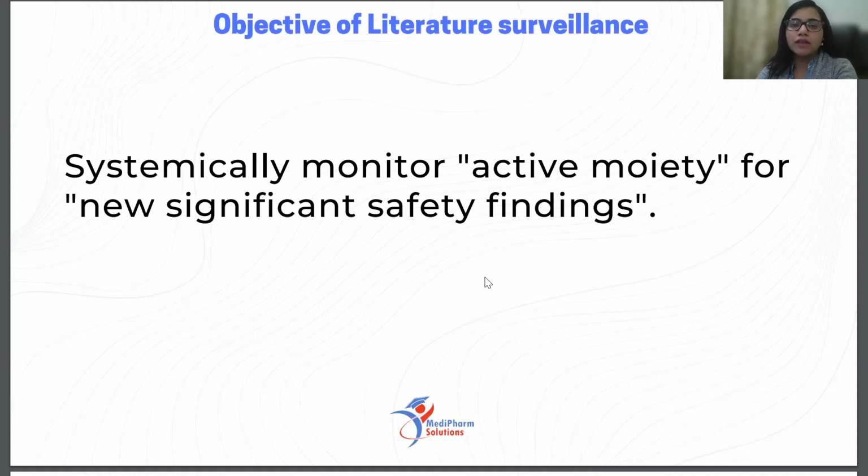In general, we do it on the active moiety or the active substance to find any new significant findings that you haven't encountered in the clinical trials or in your post-marketing surveillance. This is an additional search strategy to find out whether any of these safety findings have an impact on the benefit-risk profile or the safety profile of the drug, and whether they have any impact on public health.